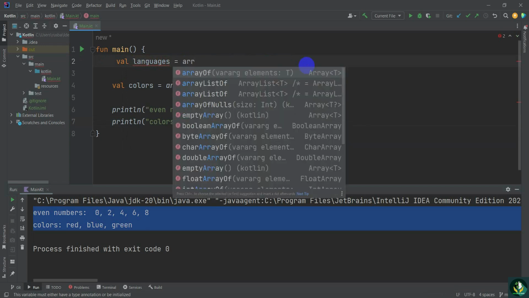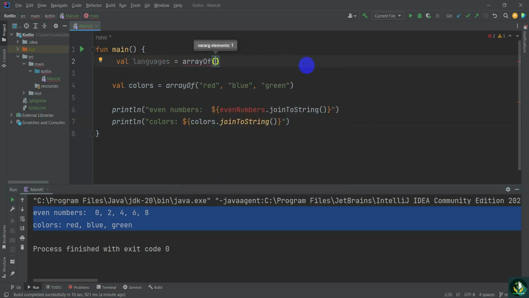So now I type the arrow function, and inside first of all type Kotlin. Okay, and also here and then type Java. Okay, and also create Python.